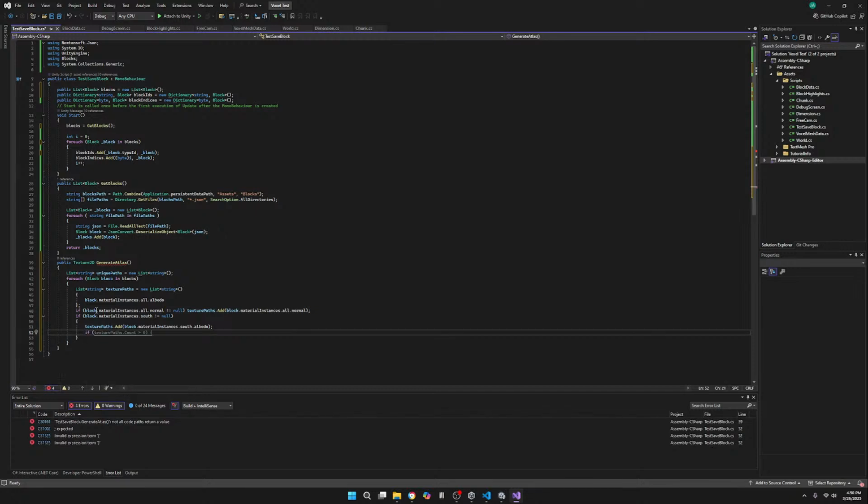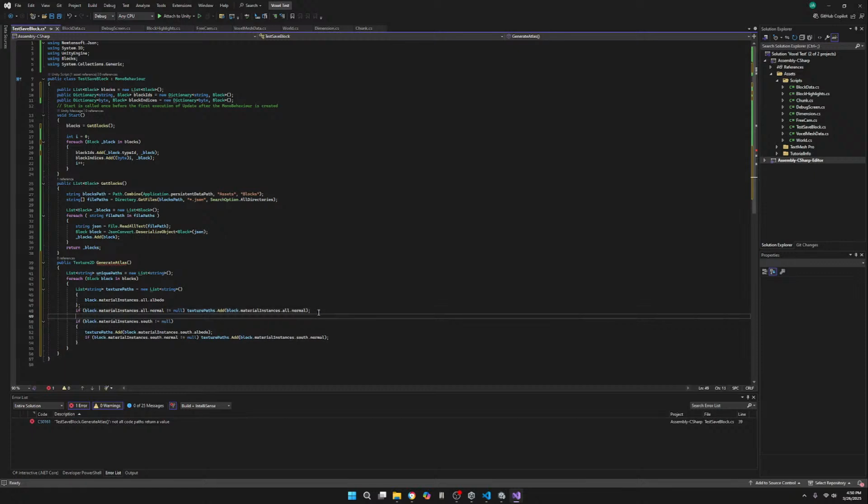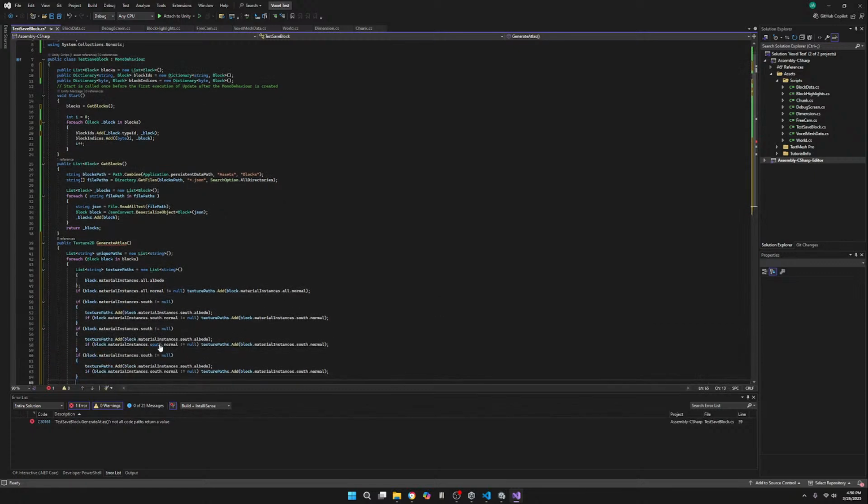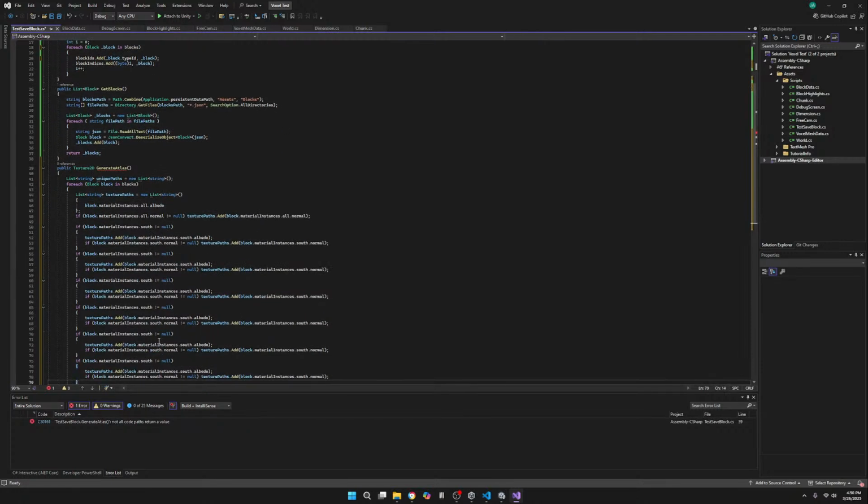And then this is block.materialinstance.south.normal does not equal null. Then texture paths.add block.materialinstance.south.normal. Then we'll copy this for all the other faces. So south, north, up, down, east, west.